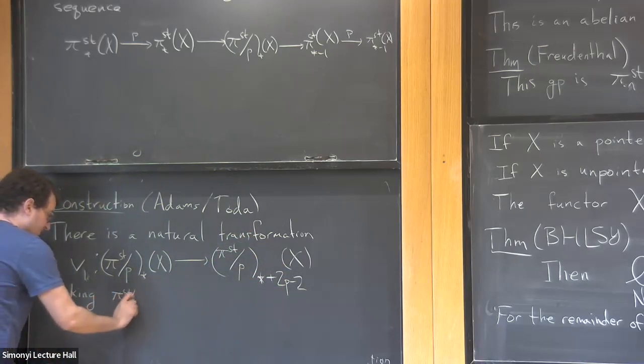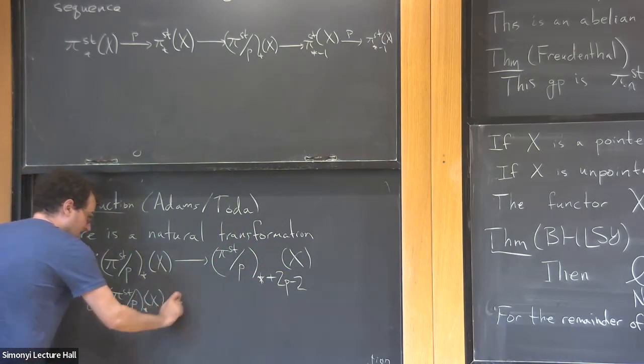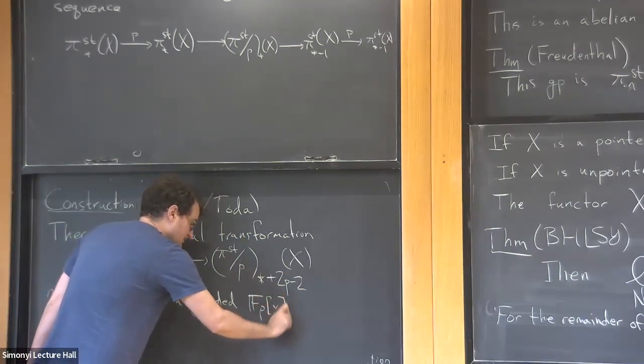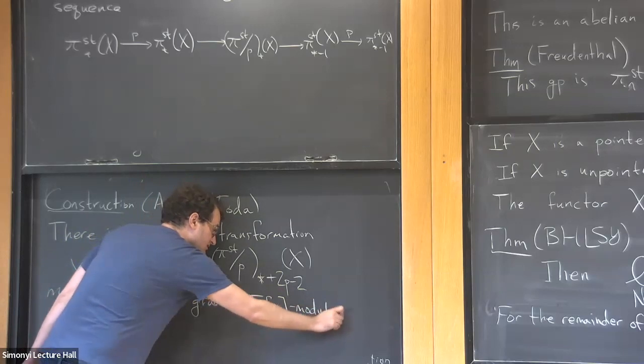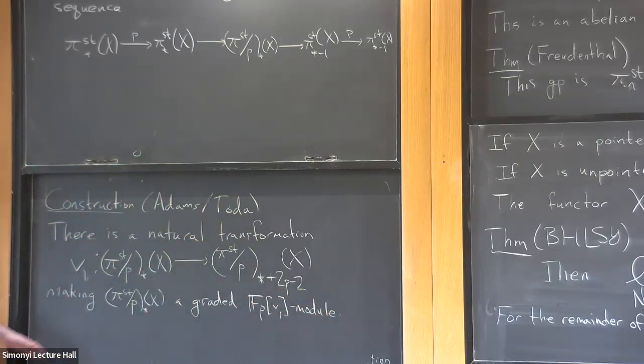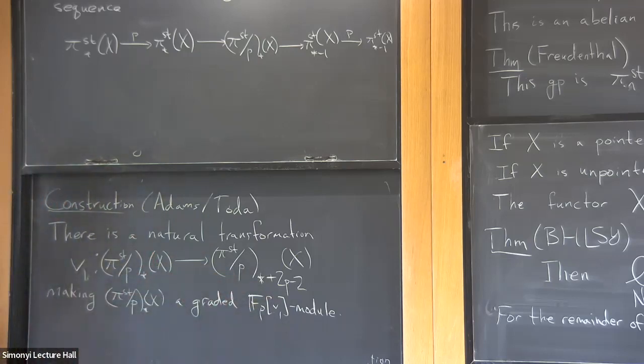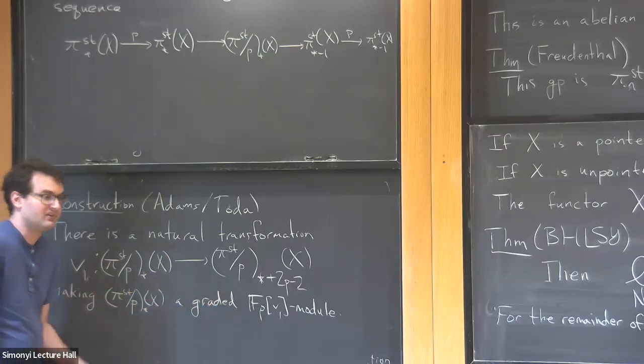And this makes this homology theory a graded FP adjoint V1 module. Right, so if I consider all the degrees at once, the direct sum of all these degrees, then I have this FP module structure because I mod it out by P. And I have this V1 operation, which I can view as making the whole thing into a graded FP adjoint V1 module. And the study of chromatic homotopy theory really begins with attempting to understand this homology theory in these groups using this extra structure of this V1 multiplication map.